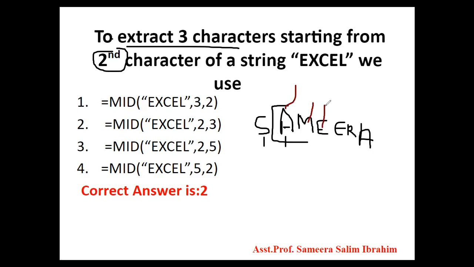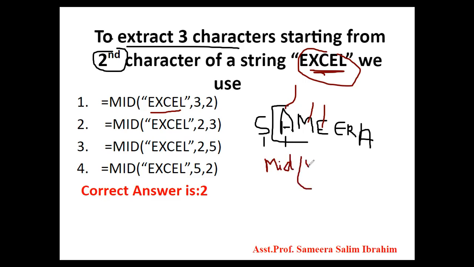So which function do we have to use in Excel? It's asking you that. So for extracting any string from a particular string, we use the MID function. So how is the MID function used? So here it has given the word Excel. From the Excel, we have to extract 3 characters, which should start from the second character. So the MID function, let me write the MID function here. So the MID function takes 3 things.